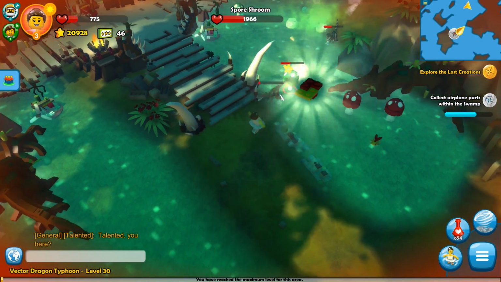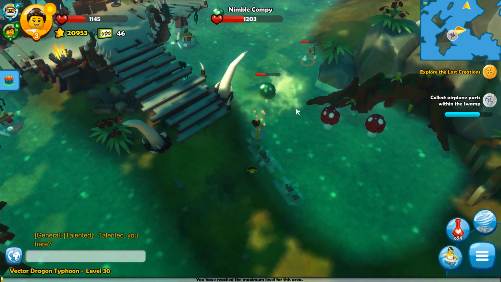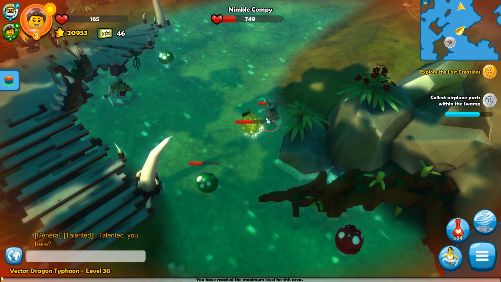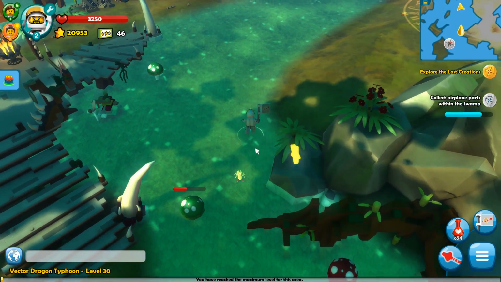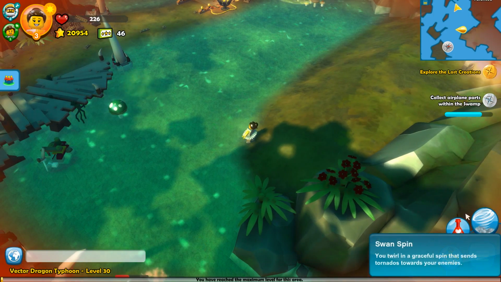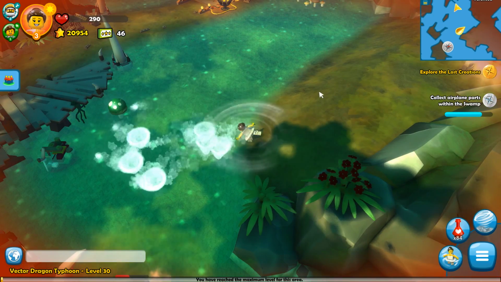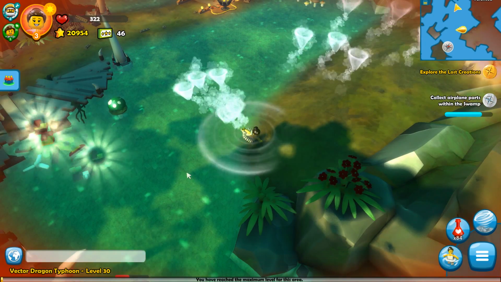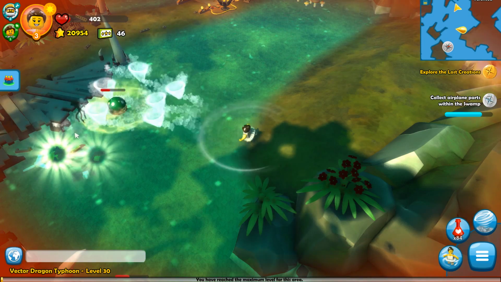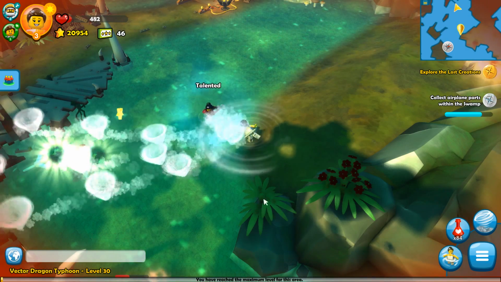And we're about to lose our health. Oh, that's good. We got a love heart. Nope, we're gonna switch. Right. Let's try that again. So, you spin, but then you also send lots of tornadoes wherever you're pointing your mouse. So I'm guessing you deal damage all around you. Oh, you can just do this forever. Wow, that is a good ability. So this is good for area of effect clearing.